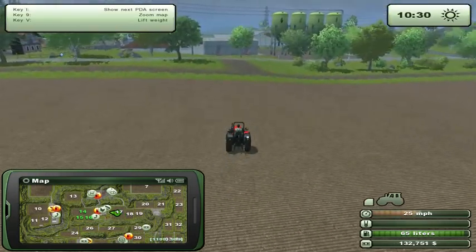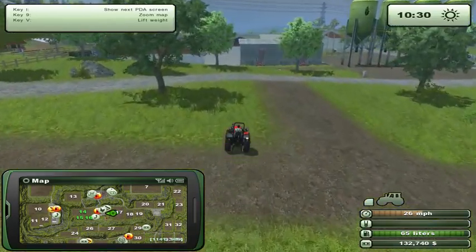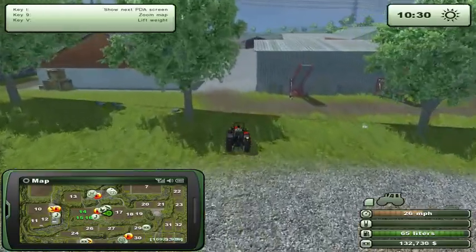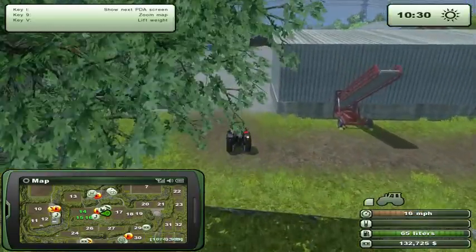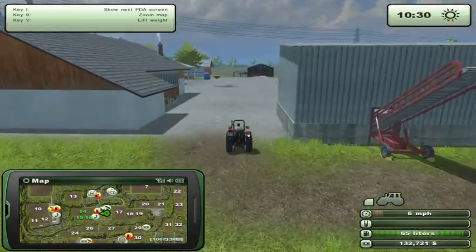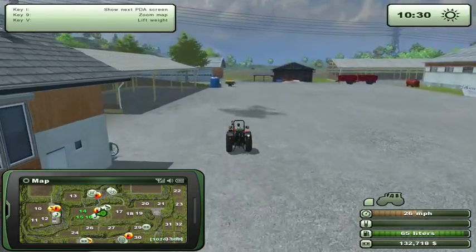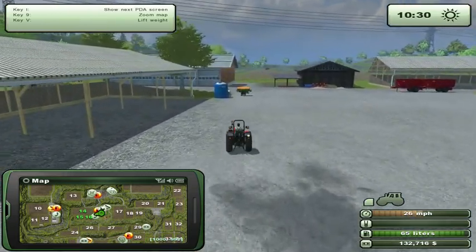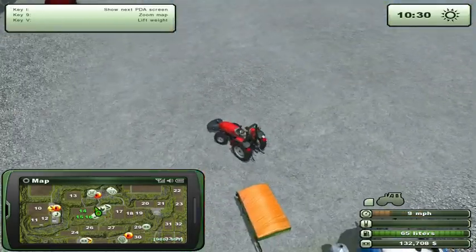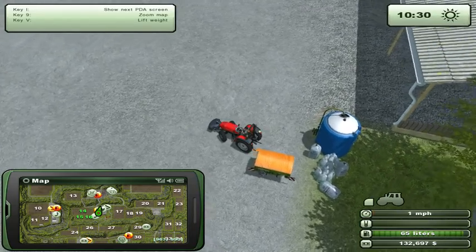So I think what I'll do is, just to save on money, I'm going to pick up our old sprayer, or spreader. Woo! Took a little jump off there. That was fun. I want one of everything in the game, but as it stands right now, I really need convenience, and I can't afford everything. So let's go ahead and pick up this spreader.